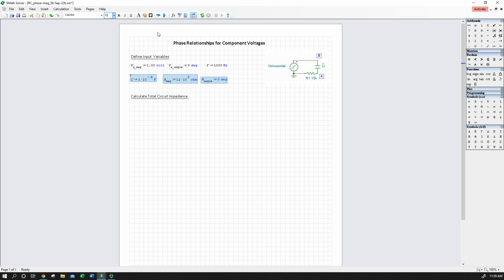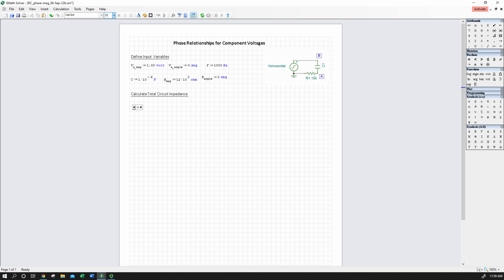I'm lining things up now. As I highlight each one of these input definitions and formulas, it turns blue. And then I come up here, align horizontally, and it will align to the top, not the center. But this just kind of allows me to keep things neat on the page and make the best use of the space. Okay. So next job, let's make an expression for the capacitive reactance, so our X sub C.